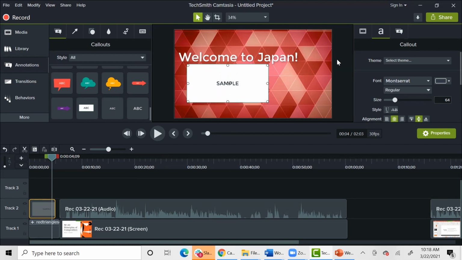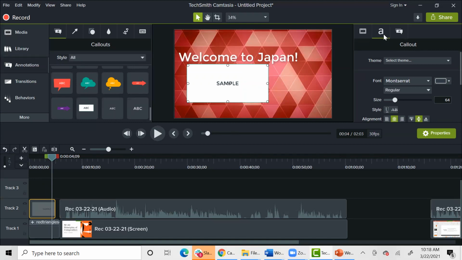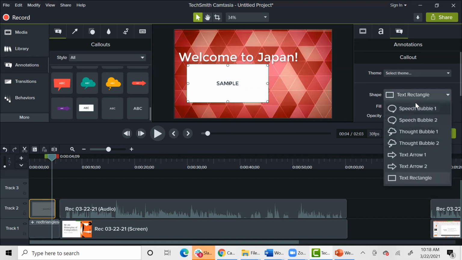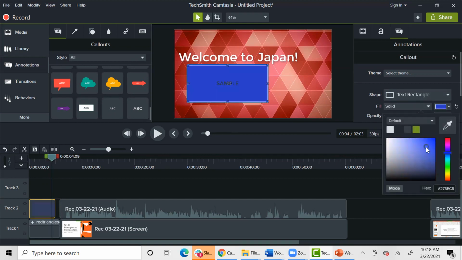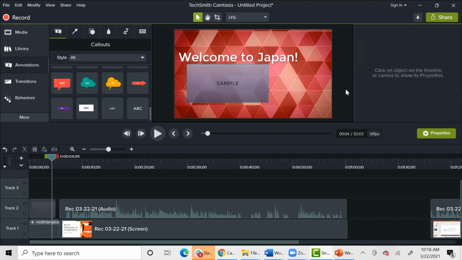And I want to call your attention over to the right-hand side of the screen. This is where you can adjust things like the font and the font color for whatever element you're clicked on. The A is for your font and your letters. If I click over here, this is for the actual callout, which is the box. So you can change the shape at this point. You can change the fill. So maybe I want to make it blue. Not that that would look great, but just to show you that you can change it any way you want. We can make it have a gradient if we want, make it a little bit opaque. So lots of different creative options.